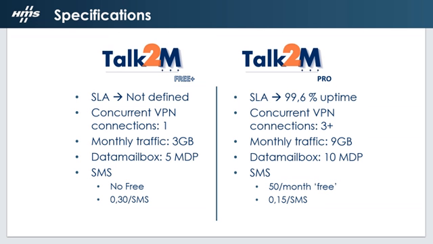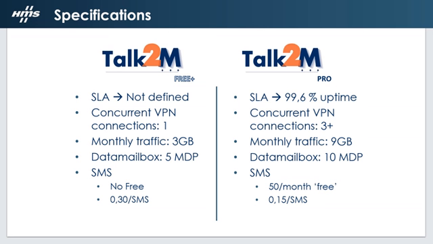Then concurrent connections. At a Talk2M Free account, only one user can actually build a VPN connection within the same account at the same time. At a Talk2M Pro account, this starts with 3 concurrent connections and can also be upgraded to more. Please note, concurrent connections is different from users. In both accounts, an unlimited amount of users can be created.